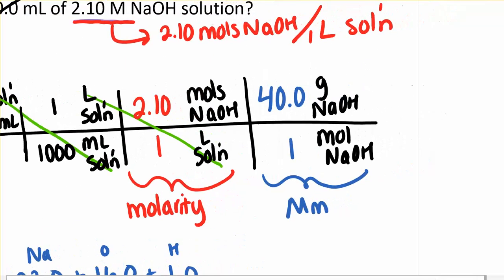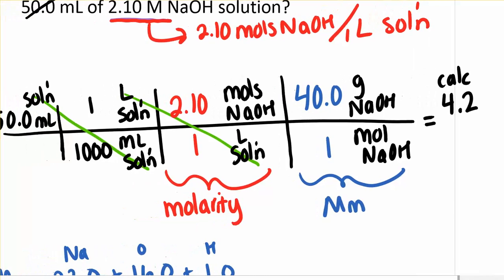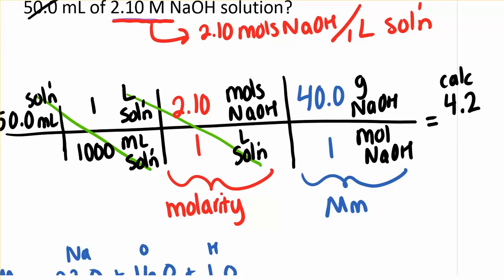Okay, so if I punch this out on my calculator, my calculator says the answer is 4.2. But there's a problem with that. If you look at our significant figures, we need to have 3 sig figs in our answer because everything has 3. These are exact, of course. So to get 3 sig figs, my calculator doesn't know to add that 0.